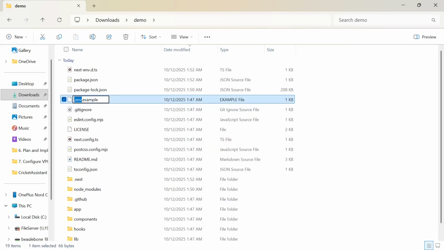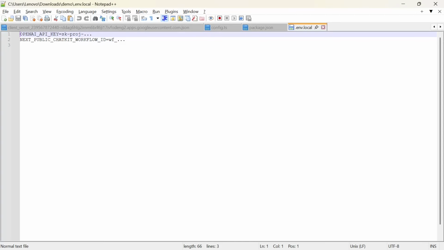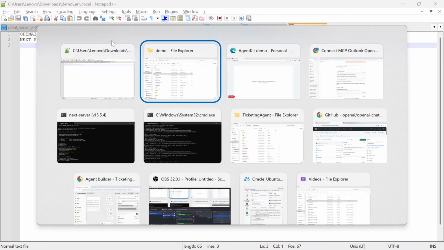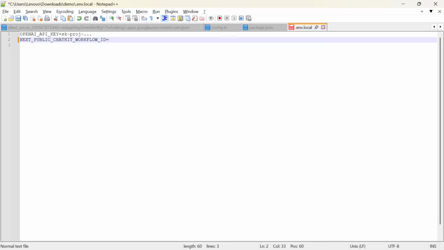I'll rename it to .env.local and we'll edit it. Now you can see this has two parameters: one is OPENAI_API_KEY and the other is NEXT_PUBLIC_CHATKIT_WORKFLOW_ID. The workflow ID is nothing but this ID. We simply need to copy it and put the same here.